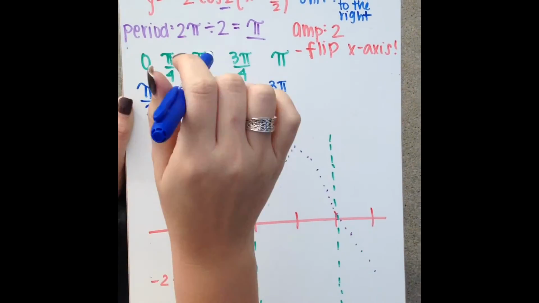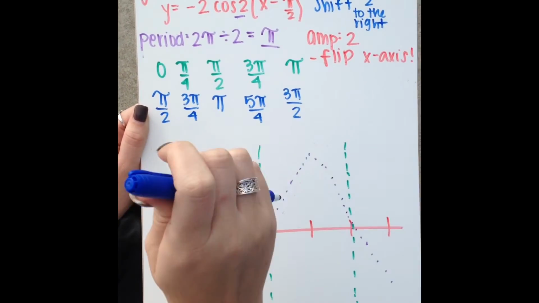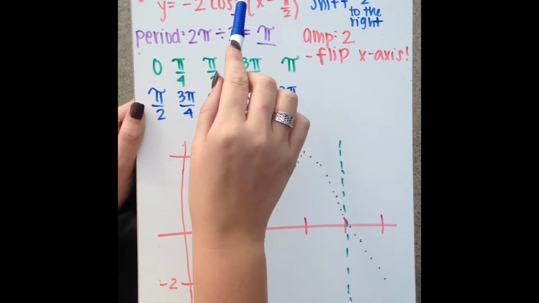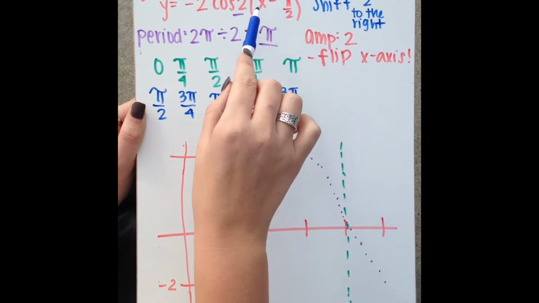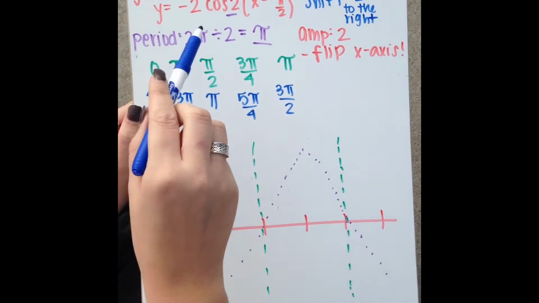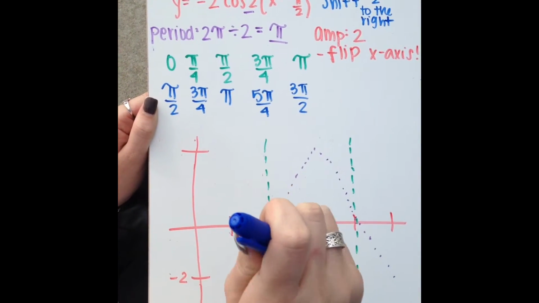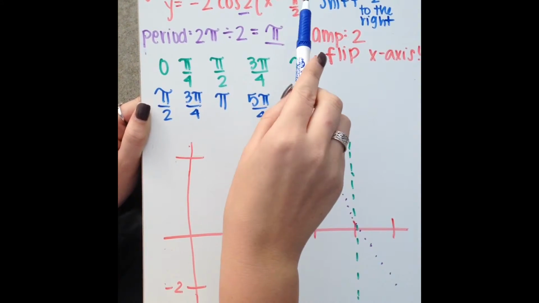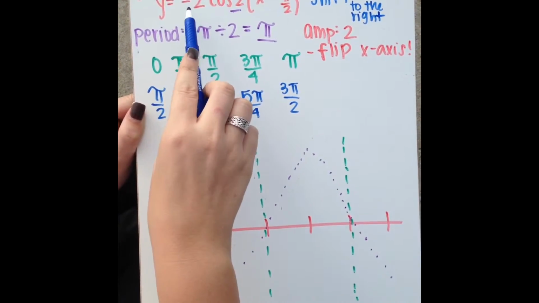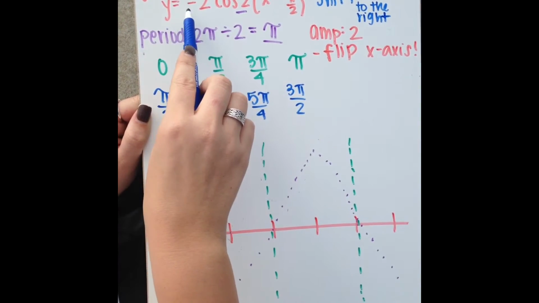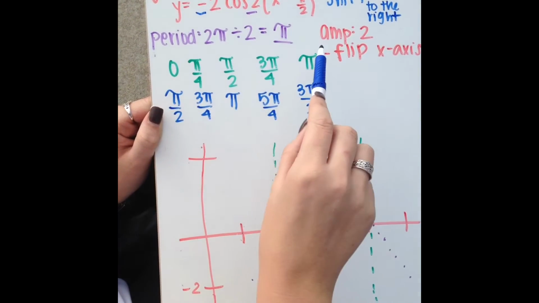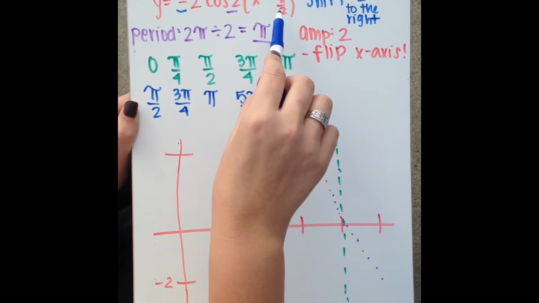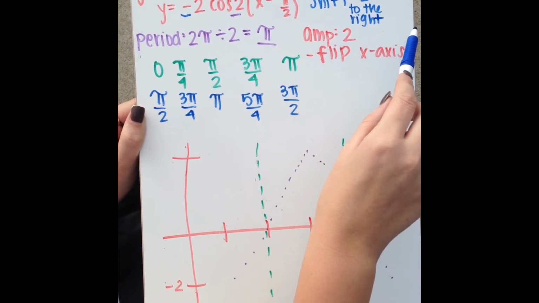Okay, so in order to graph this starting function, you first need to find out that your guide graph is -2 cosine 2x minus pi. And you always want your x to be alone, so you need to take out a 2 from the parentheses, and so you get y equals -2 cosine 2 of x minus pi over 2. So then you find out you have an amplitude of 2, and you also have a negative sign right here, which means that you need to flip over the x-axis. And then you have a phase shift of pi over 2 to the right.